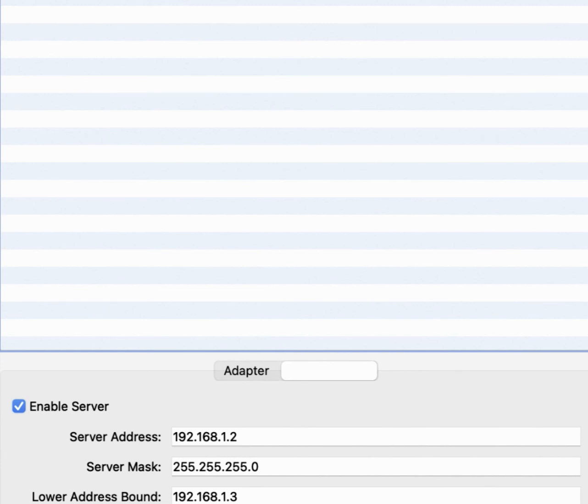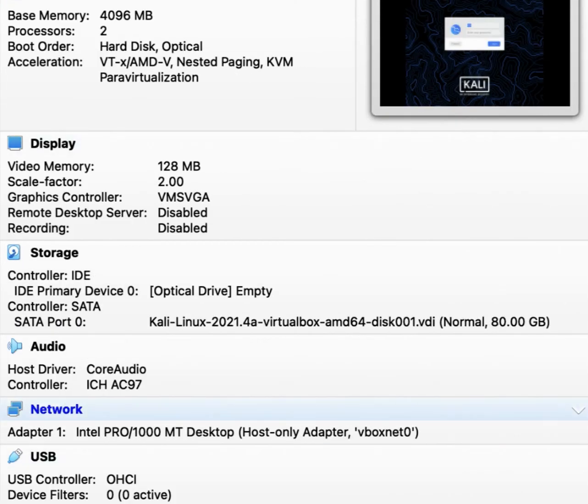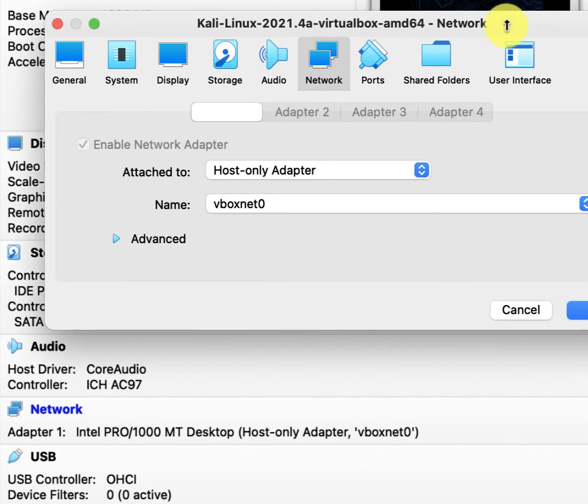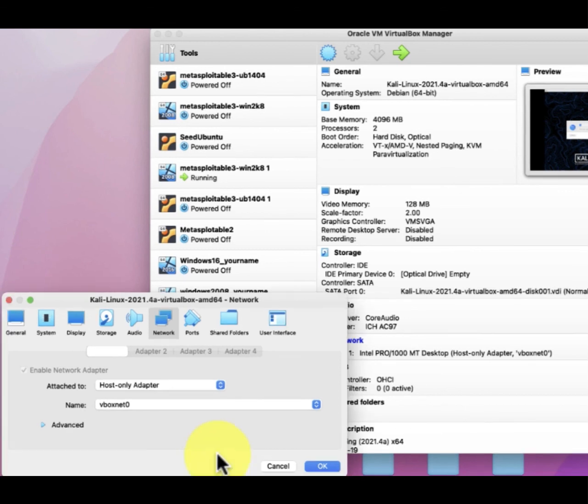Once you're done here, for every single machine, for example, let me go with Kali, you can go to the network. We have many ways to do that. For every single virtual machine that we have, you need to specify to use the host only network adapter. Okay, I go to the network here. It's not clear. I don't know why I can't see this one. Let me try to do something different. Okay, can you see this one? I know it's a little annoying, but at least it's going to help us see the network here.